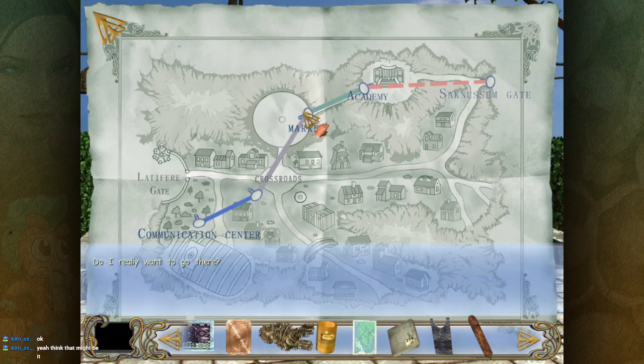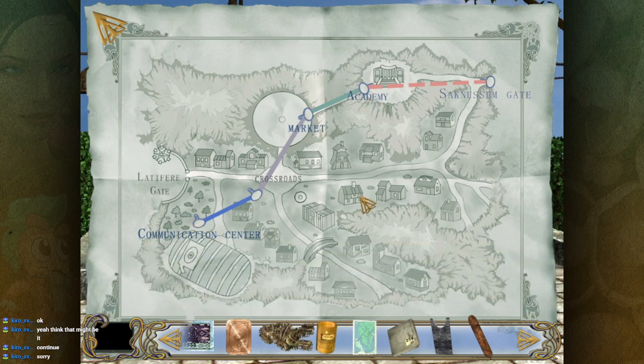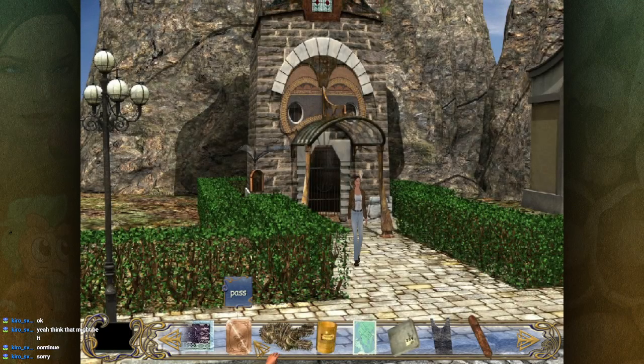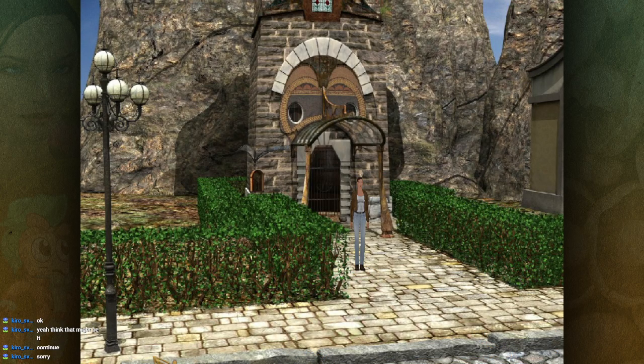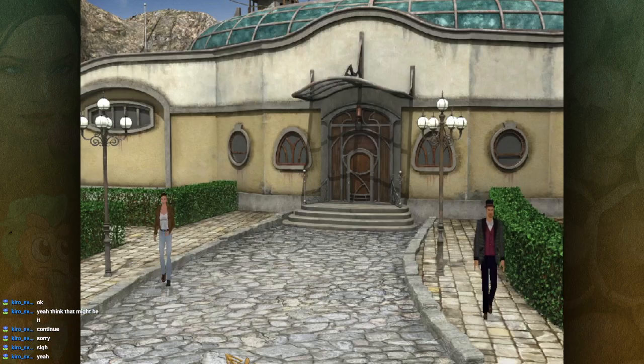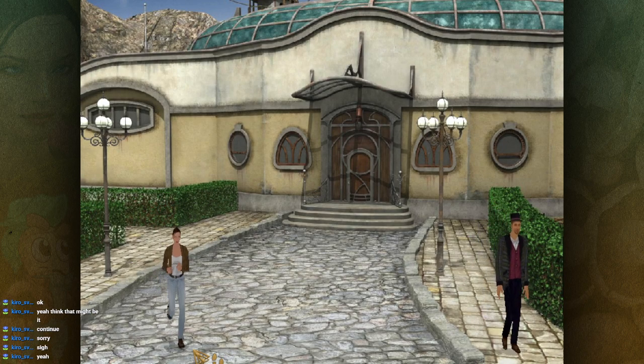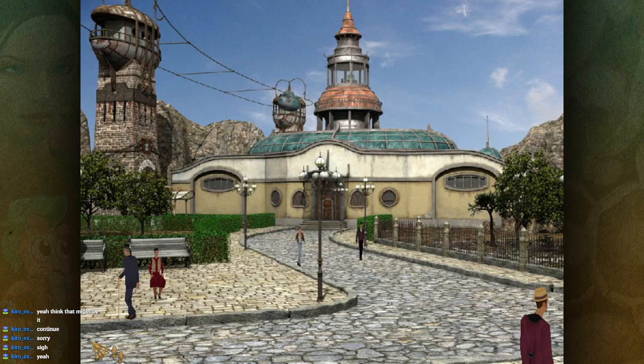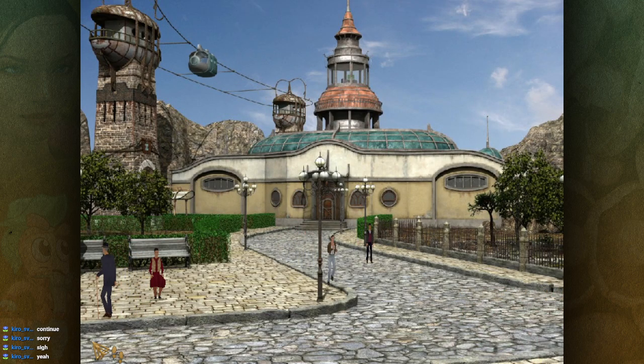Do I really want to go there? For God's sake. Do I really want to go there? Yes. Do I have to hold the ticket? All right, let's go. Okay, do I have to hold the pass to do that, I guess? That's how that works. I don't remember holding the pass any other time I've done it, but sure. No, I appreciate you trying to make me not waste time. By attempting to navigate this inexplicable transport system.